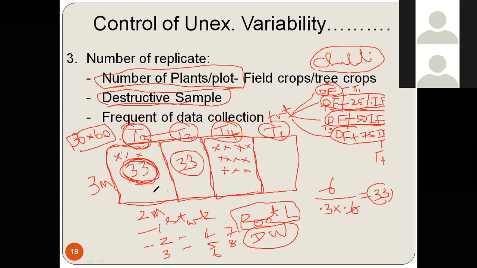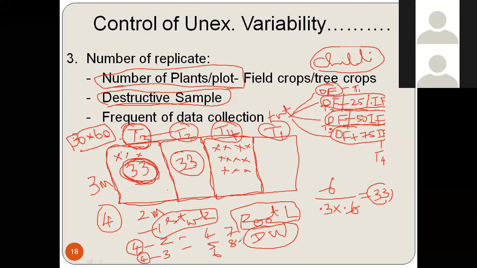Now, in the first week, for sampling, if I take 4 plants. For the second week, again I take 4. The third week, again I take 4, as an example.